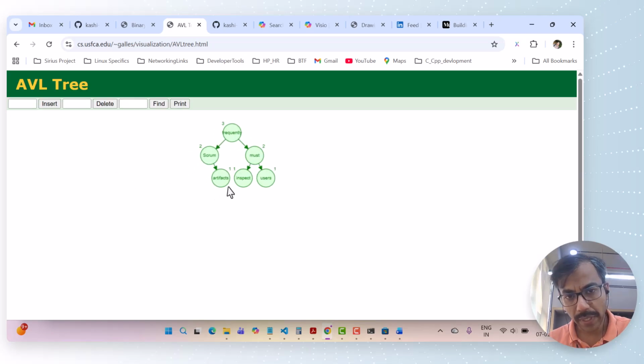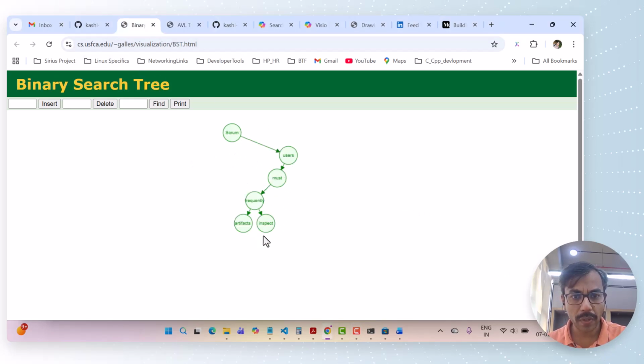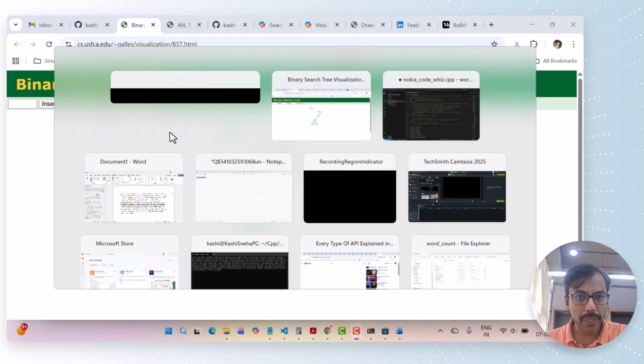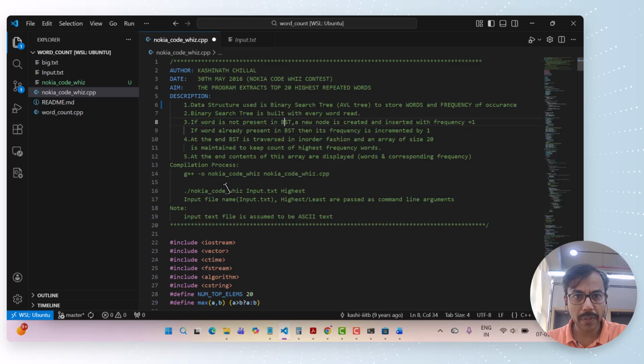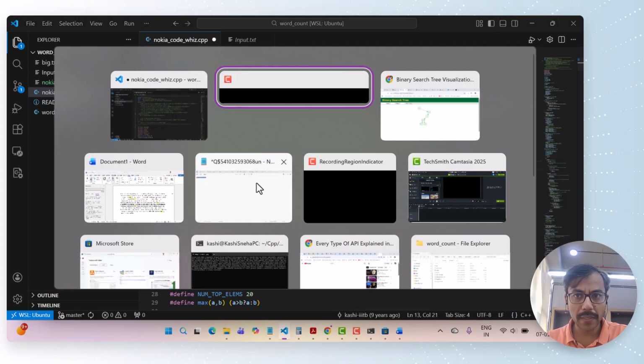So if you see in the last step, the tree has been rotated to reduce the height, which is not done on binary search tree. So because of that, binary search tree will have a little bit longer length to reach from root to the leaf of the tree.